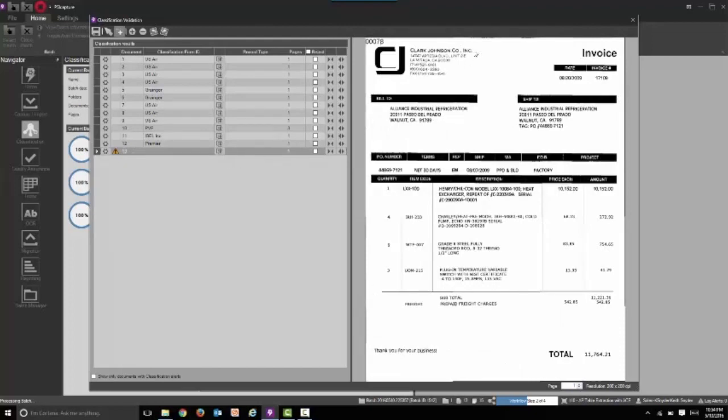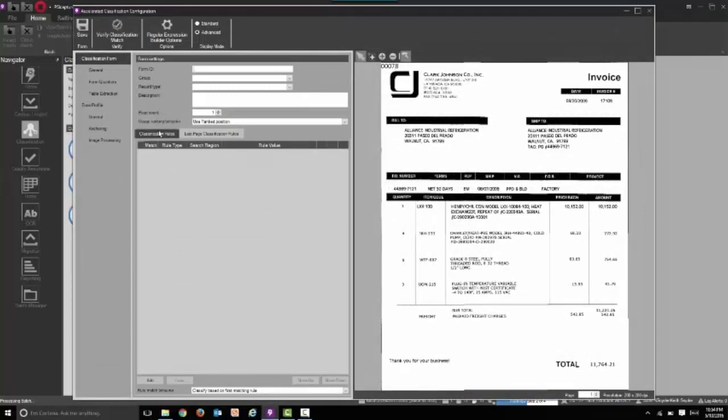And they can see that it is Clark Johnson invoice on the right, but they did not see that on the predefined list. So we're going to select the definition button here, the gear ball on the left. We're now going to type in the information for the vendor name. Then we're going to select something unique, such as a fax number or phone number. It could also be just the name of the vendor. And we're going to automatically build that complex rule.